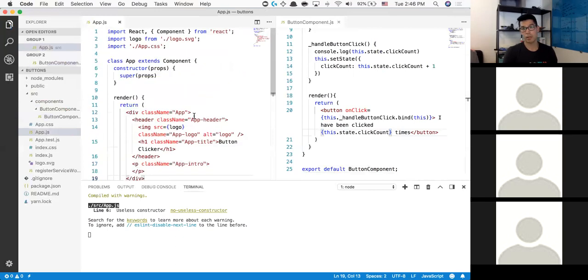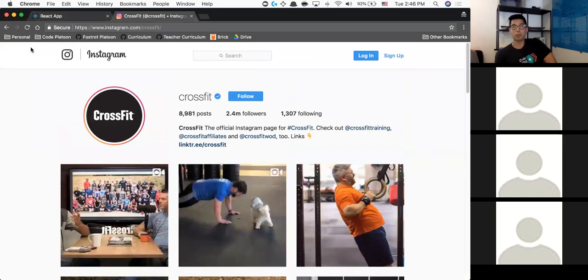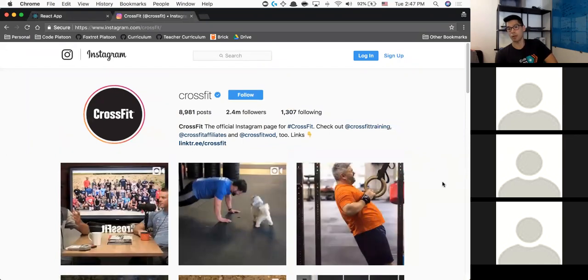So what I've done is I've taken all the code out related to the button from app.js and put it in its own individual file. Remember, every single component has its own individual action. If you jump back over here and take a look at the Instagram one, there's probably a header component over here. There's probably multiple components. Try to think of this as reusable code, right? They all follow the same thing.